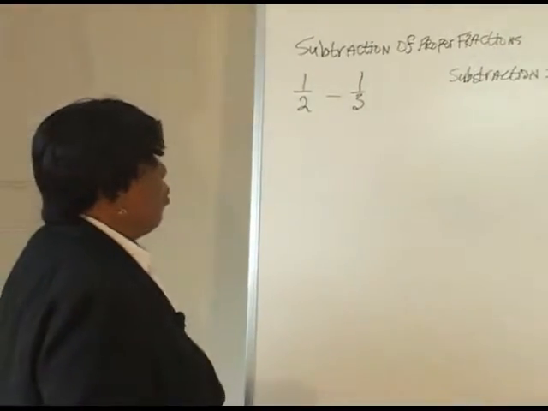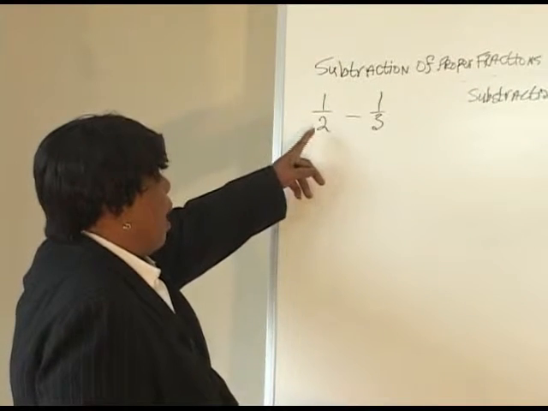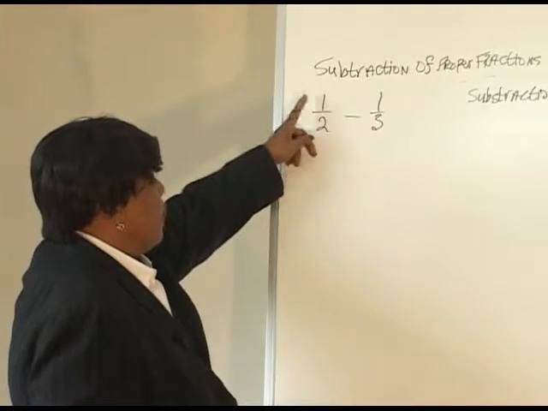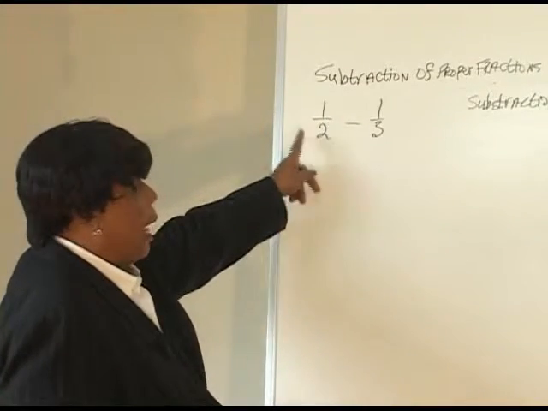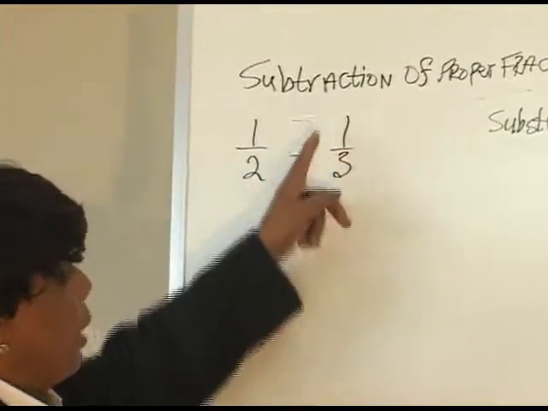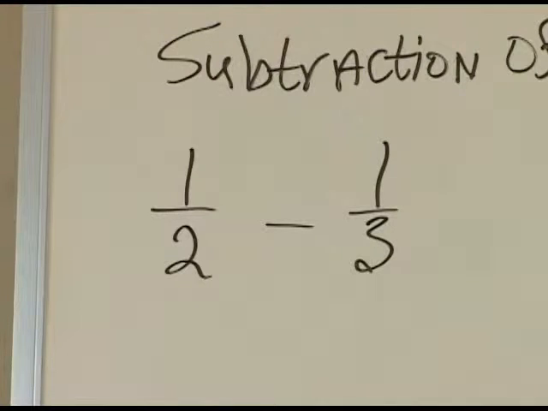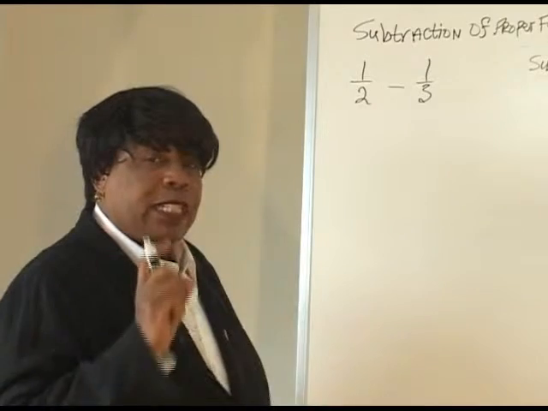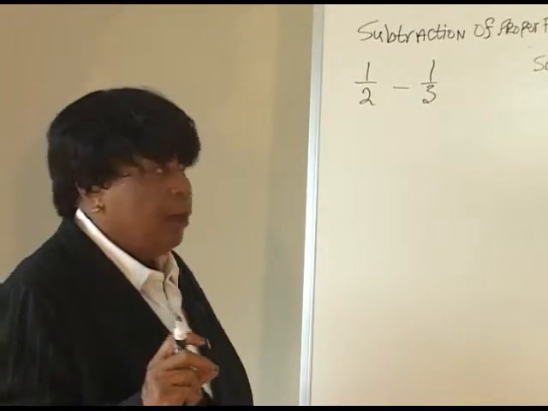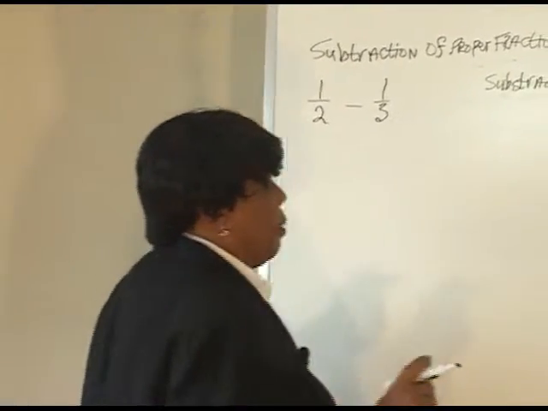Okay, so we have to subtract, a half minus a third. The name of this fraction is a half, and this is minus, the name of this fraction is a third. They're going to learn that because every time we talk about them, we use the mathematical terms for them. The procedure is the same as what we were doing for the addition, but the only difference now is we're going to be subtracting.